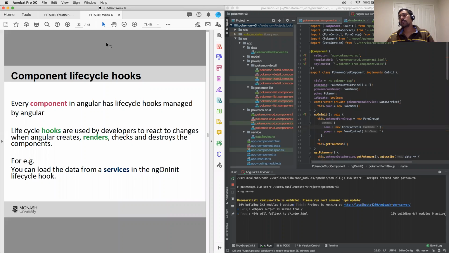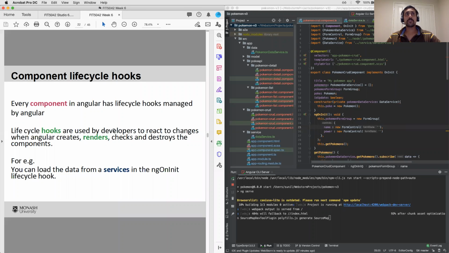the component lifecycle hooks. The lifecycle methods are generally called during the lifecycle of a component. Basically, when you request a component through the routing module, your component lifecycle starts. So every component in Angular has lifecycle hooks managed by Angular.